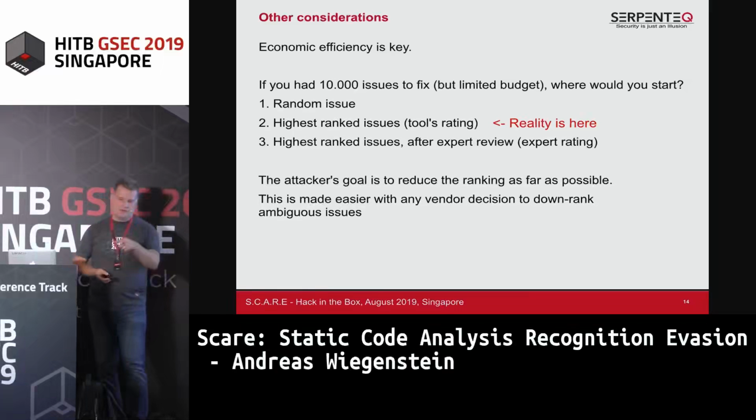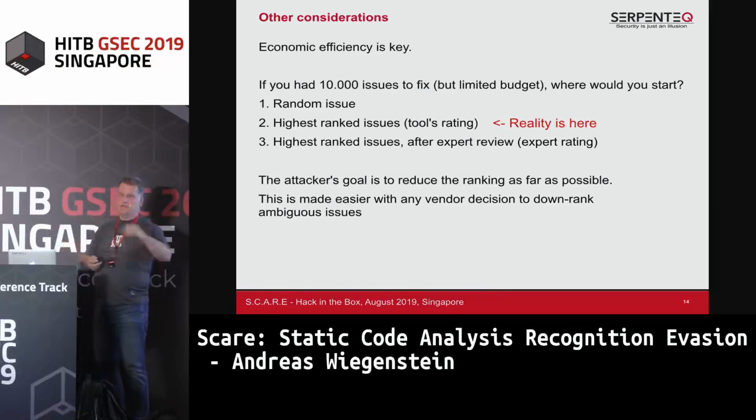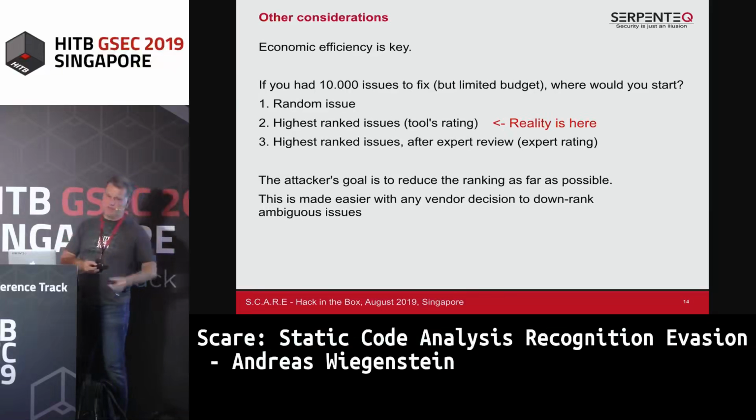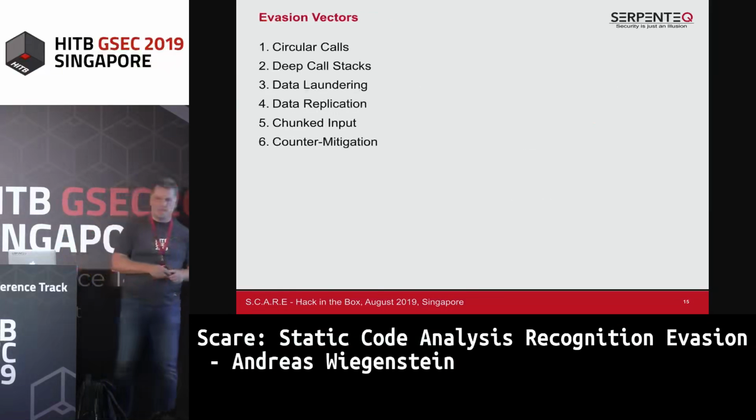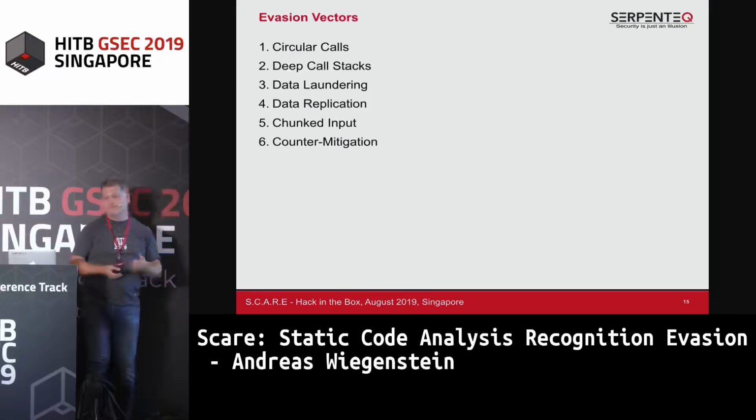And if I know now as an attacker that the company will economically fix by the impact downwards, my goal is to reduce the ranking of the issues as far as possible, because then they will be beyond a certain line under which it makes no more sense for the company for economic reasons to fix them, because they follow the tool's ranking proposal. So, here are the evasion vectors I want to show you. There are 6 in number.